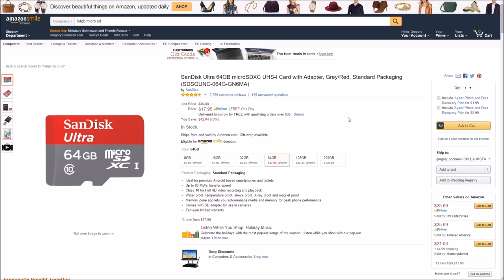My second must-have accessory is a micro SD card. Since you're only getting 8 gigabytes of storage on the Fire tablet, either go 32 gigabytes or 64 gigabytes. 64 gigabytes I think is the perfect amount because if you look at the price between that and 128 — which 128 is $44 — 64 gigabytes is only $17. A lot of the time you can find these even cheaper, and SanDisk makes great SD cards. I would go for this one for sure, I have many of these.